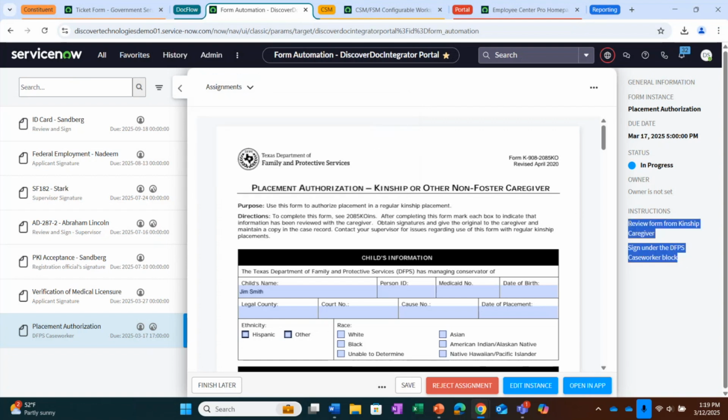And on the right side, we can tailor custom instructions per step, so per individual or per group in the process. We can make this as simple and easy as possible, so you're not having to scroll up and down in parts of the form. I've heard examples where there's 3 pages of instructions for a 2-page form.